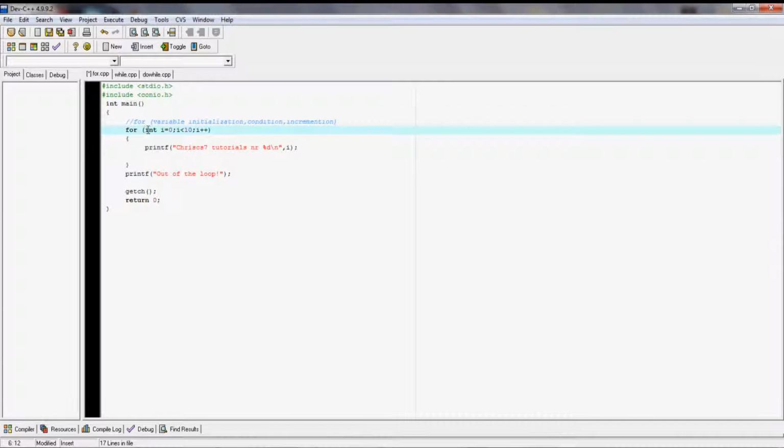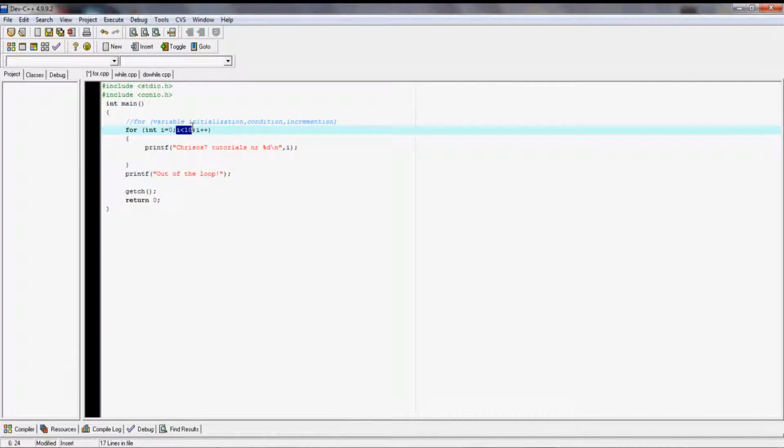So I have this one ready here. I have declared and initialized the variable in the same statement here and gave it the value 0. Then we check if i is less than 10. If this is true, we go on and enter the for body. Everything between the square brackets is called the for body and will be executed only if the condition is true. So it is executed once. After that it goes here, the variable is incremented, so now it has the value 1.